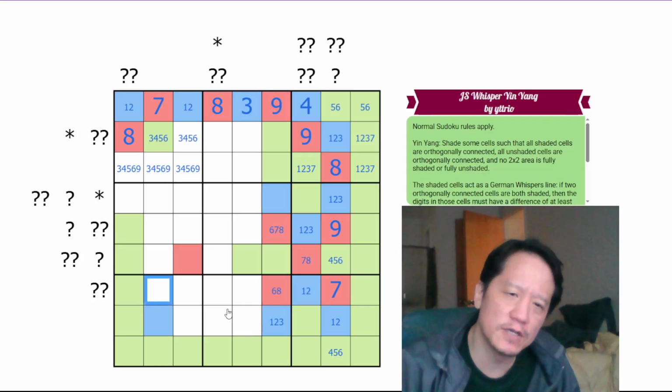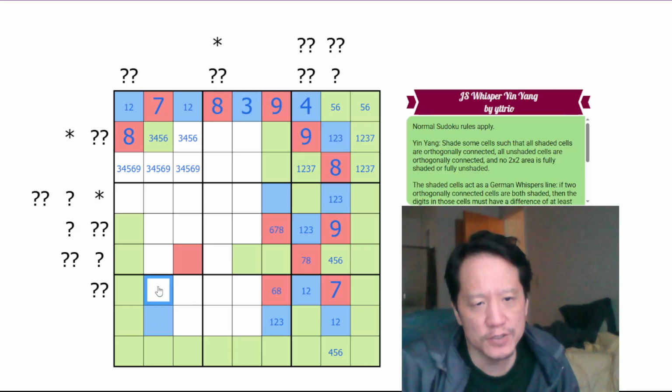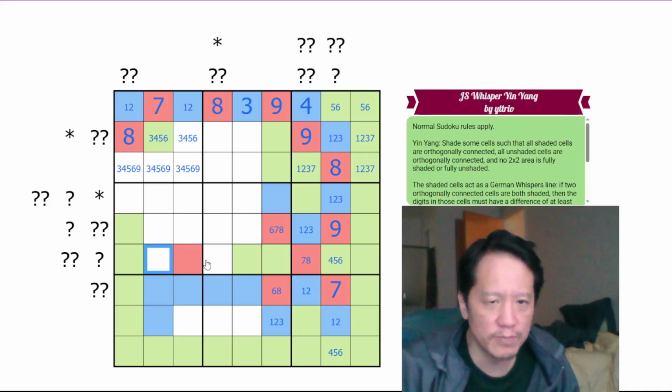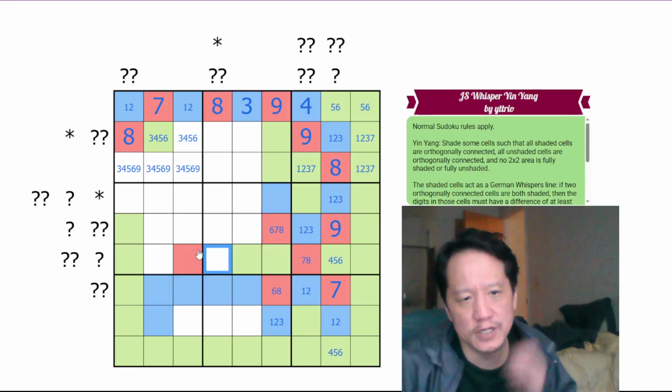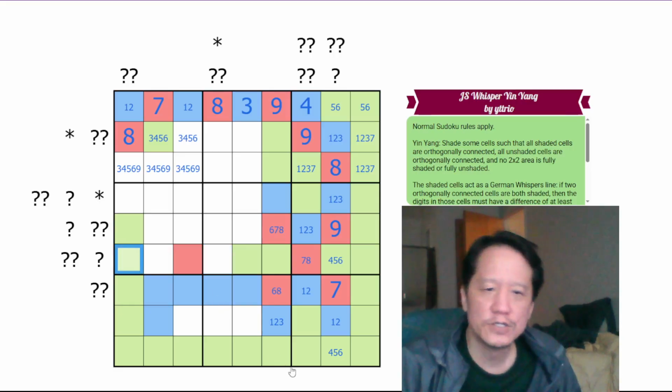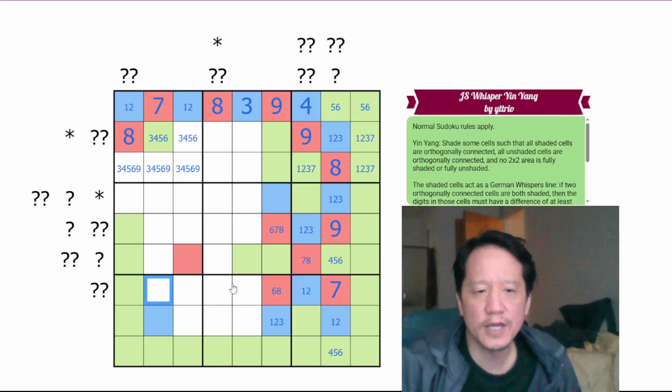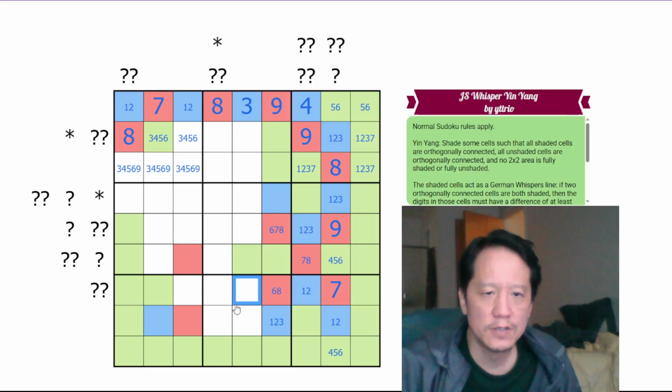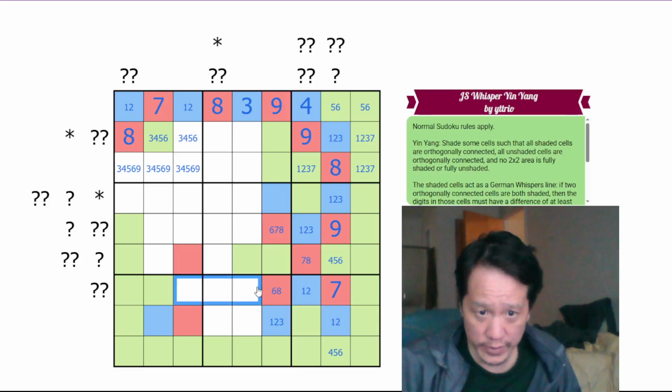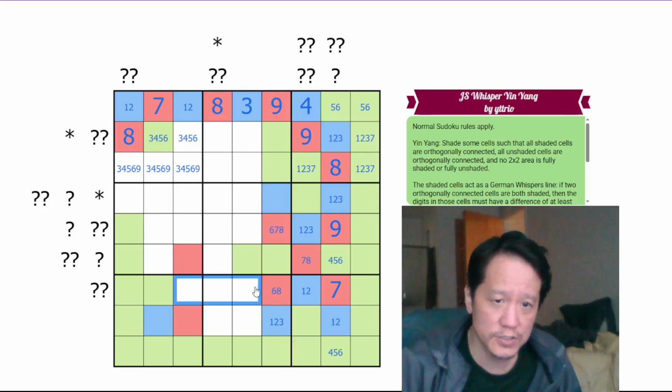Can this actually ever be shaded? No. So if we tried shading this way, so have all of these shaded, that would force this to be unshaded and this to be unshaded, but then this doesn't add up to a 2-digit sum. So that fails. So this cannot be shaded, so this must go out this way. You could have it going this way. That is potentially... Wait, no.